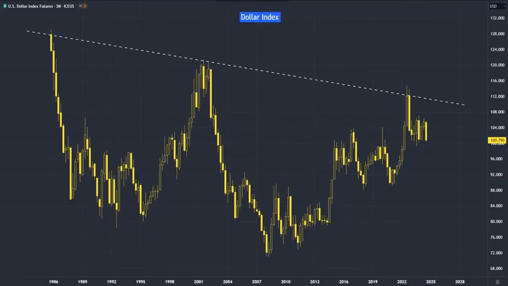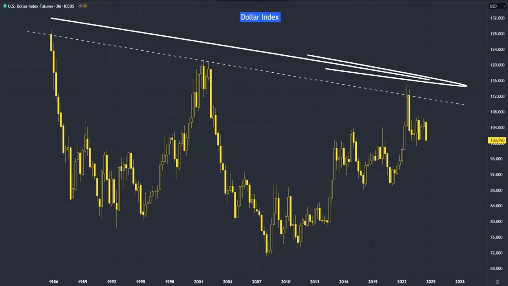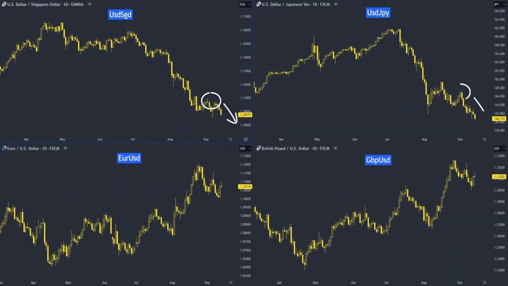But it seems to be meeting resistance here in 2022. If we use all these crucial points from 1985, 2001, and 2002 and project downwards, 2022 has formed another crucial point indicating that the dollar index, or the US dollar, is on this downward trajectory. Based on these studies, my strategy is to sell into the US dollar strength when opportunities arise.